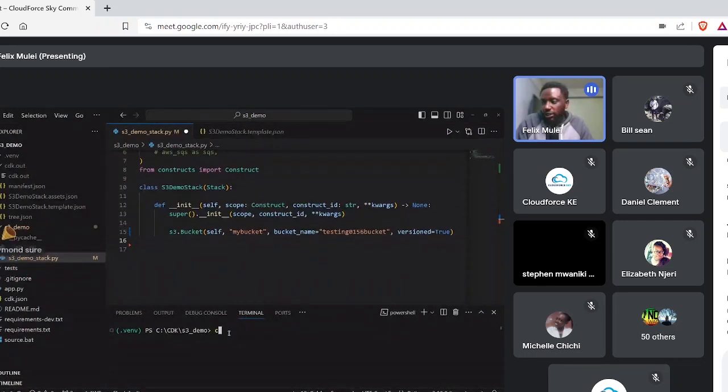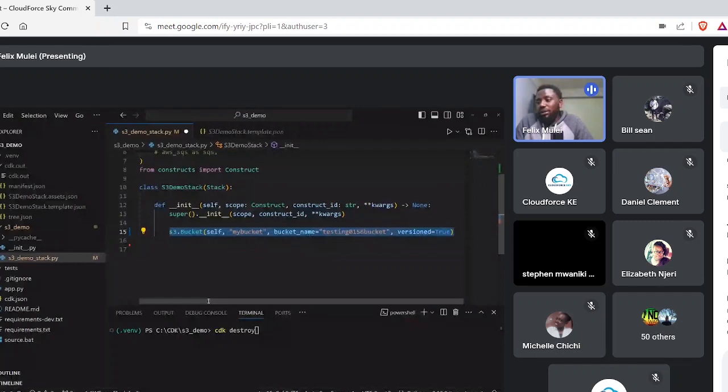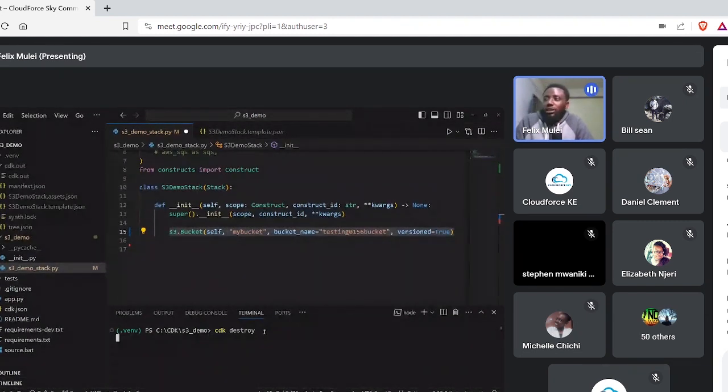Now, once we are done, CDK destroy would just delete the stack that I created for the S3 bucket, not for the bootstrap. For the bootstrap, you might need to delete that. You also need to ensure that for S3 buckets, I know if you've been working with AWS a lot, you notice that sometimes S3 buckets might not get deleted when they were created when we were using some resources. So that's something that you need to be aware of.